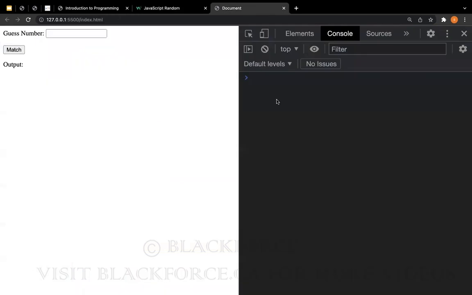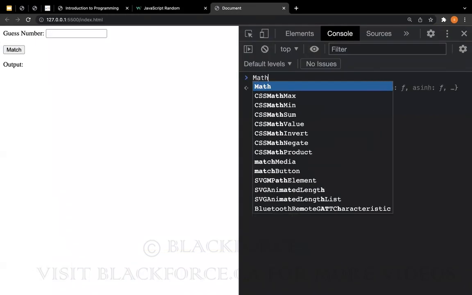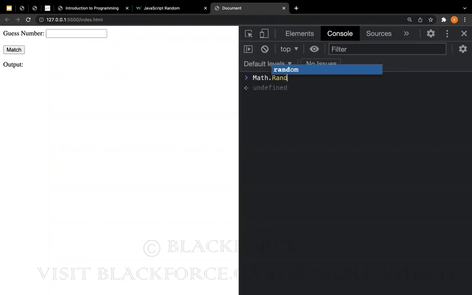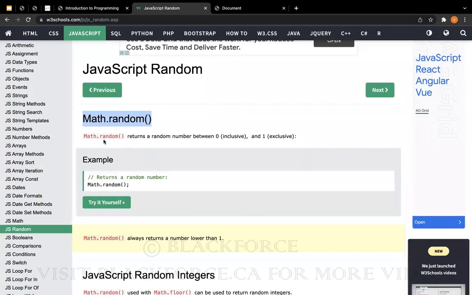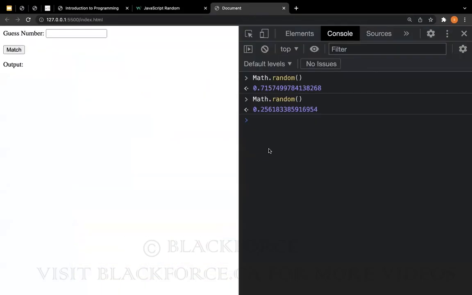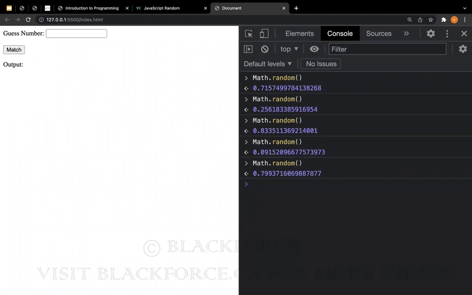So if I just go to my console and do Math.random, small letters, it's just going to automatically generate a random number between 0 and 1. Let me just check to confirm that. Yeah, so Math.random returns a random number between 0 inclusive and 1 exclusive, right? So with this, we can create a variable that changes its value every time. It doesn't return the same value, right?